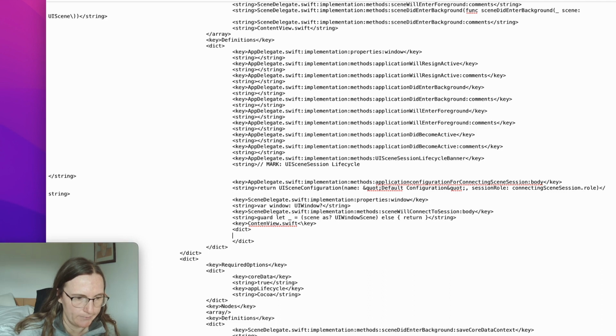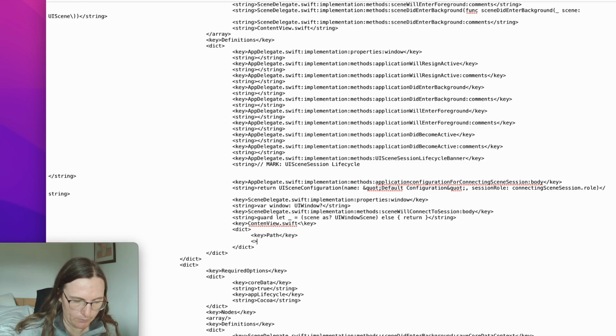Then in this I have to define the key. This is Path, /key. The value for this is a string type. This is my ContentView.swift, so it's the name that will be generated.